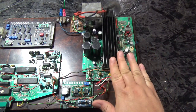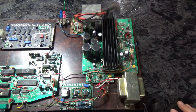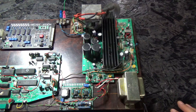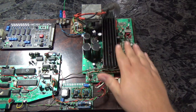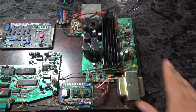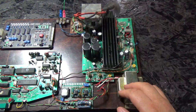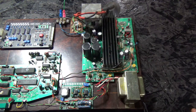I turned on this whole unit from last video, and after a while I noticed there was a minor AC hum in the audio, and then the AC hum started getting stronger and stronger. So I felt around to see if there's anything hot, figuring maybe it was capacitors at first, and I noticed the transformer was smoking hot. That could be caused by a bad capacitor, or by some sort of increased load across this power supply board.